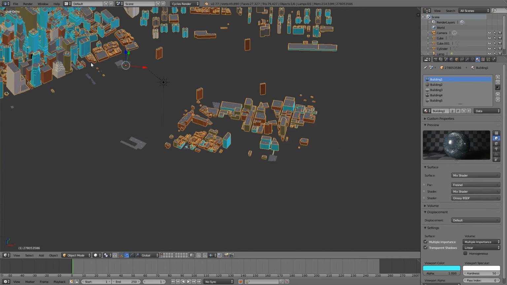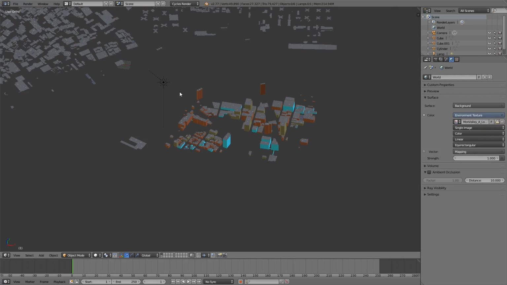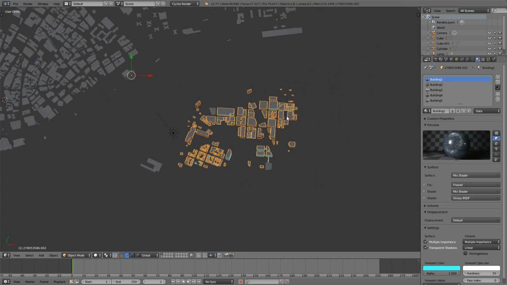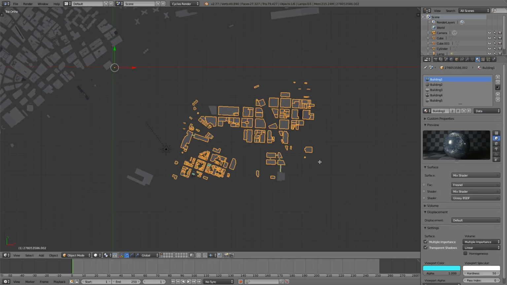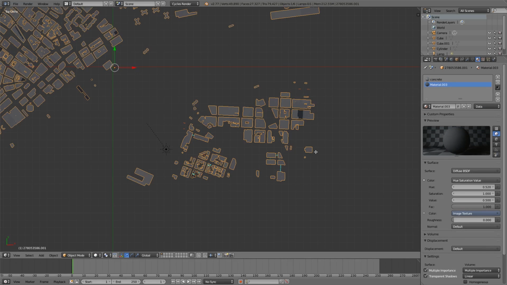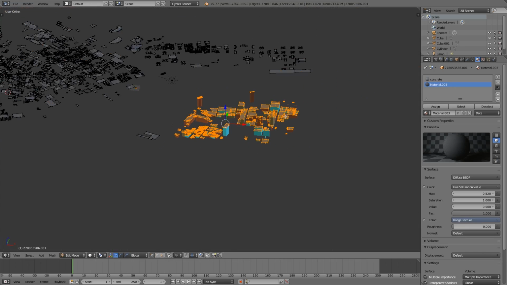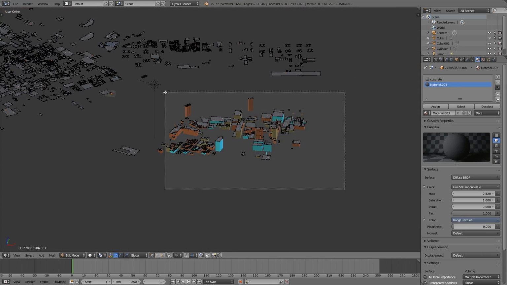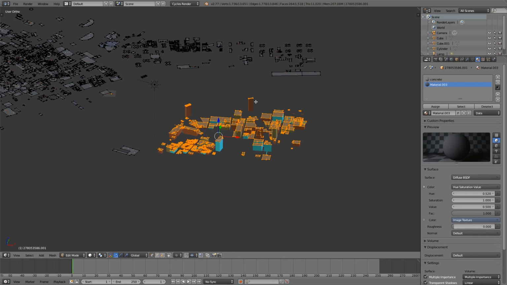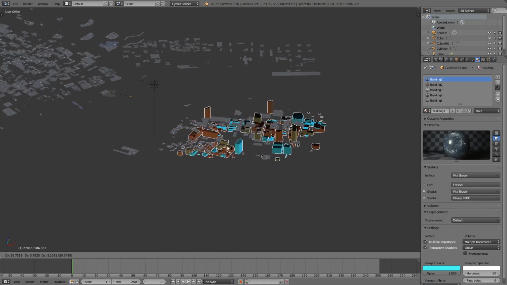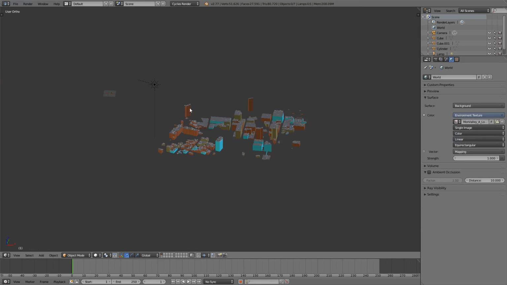Awesome. So I can go ahead and hide these buildings so they're not going to get in our way. I'm just hitting H to do that. And then I need to do the same thing to the rooftops. Otherwise, these won't have rooftops. So grab the rooftops there. Select them in edit mode by just going B, selecting them all. And hit Shift D and P, separate by selection. So we have our rooftops and our buildings. We can hide all of the other rooftops now.